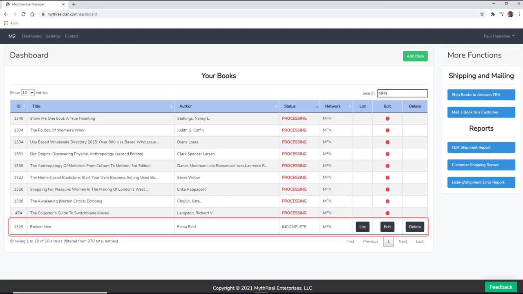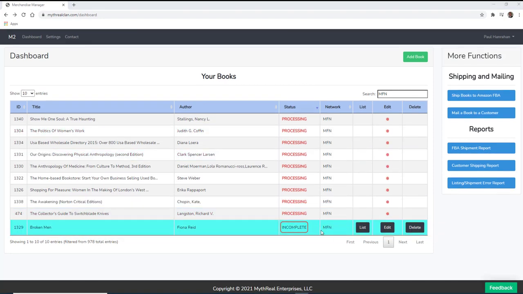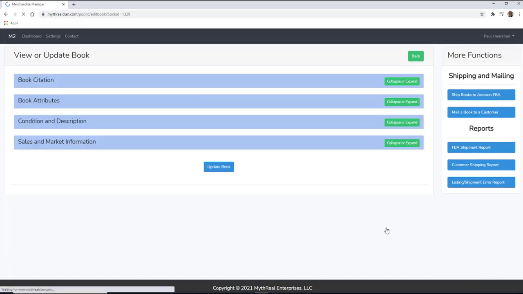The last book I'm going to list has a status of incomplete because I needed to find an image of the book I am preparing to list. Also, I'll make this a new listing because the images associated with existing listings on Amazon didn't match my book. I'll click Edit for the incomplete book so that I can add a URL that points to the image I found.